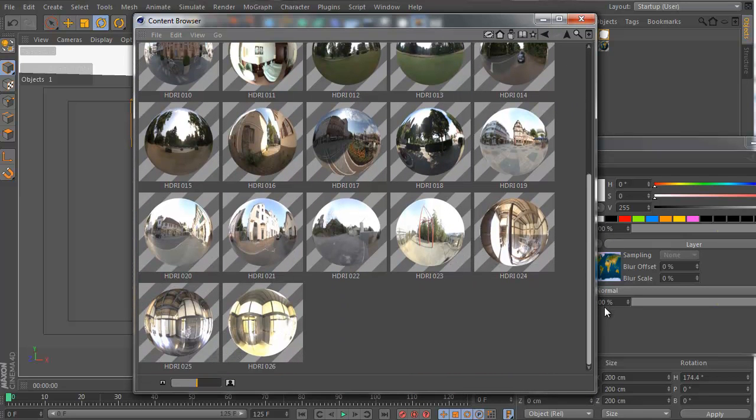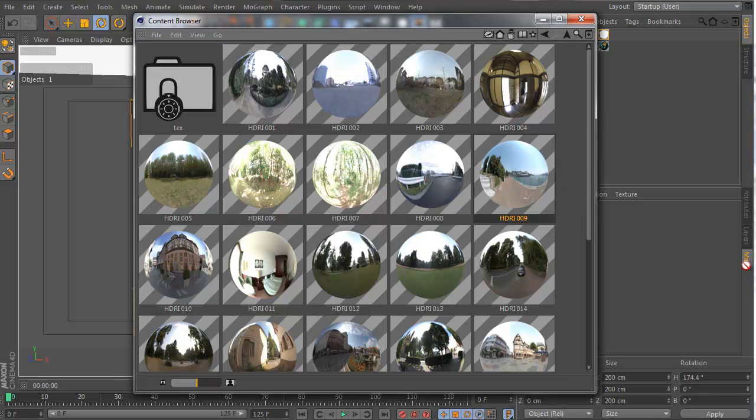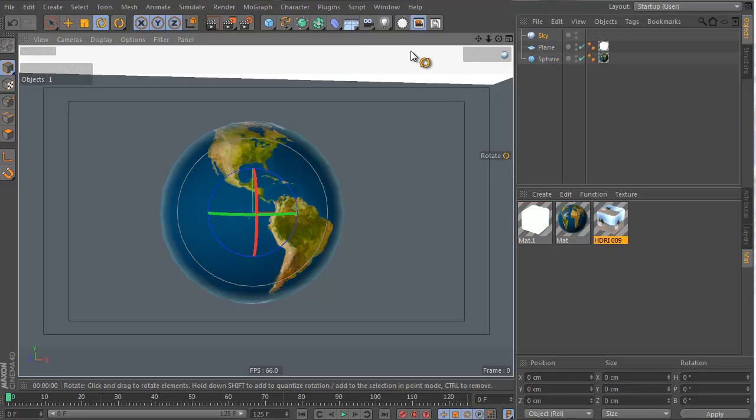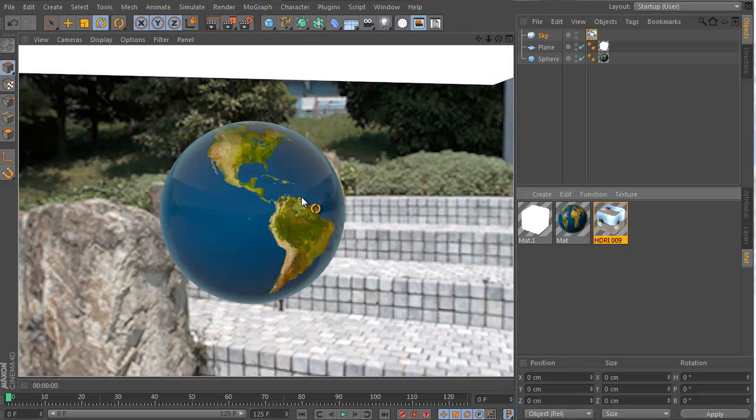Let's pick us an HDRI map. Let's pick this one, or this one. This one looks nice. So, let's drag it here. Now I have an HDRI map. Let's add a sky object. Sky. Not a physical sky, just a regular sky. And apply it to the sky. Now, as you can see, if we render now, we get the reflections in there, which is nice, but we also see this background thing, which is weird.